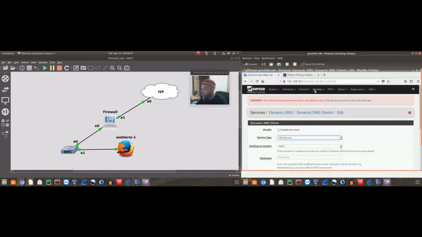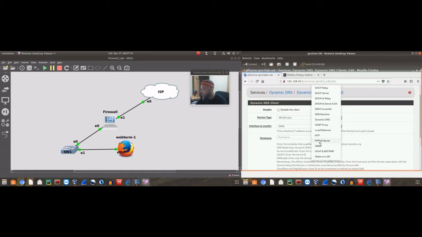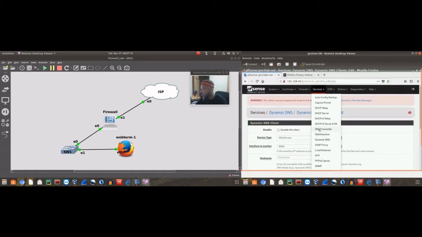So if something happens and you go down, that'll keep things working, especially if you're accessing this via a domain name, a DNS name. As you can see, there's SMTP, a PPPoE server, and a DNS forwarding resolver.